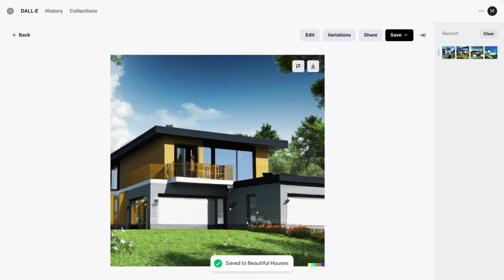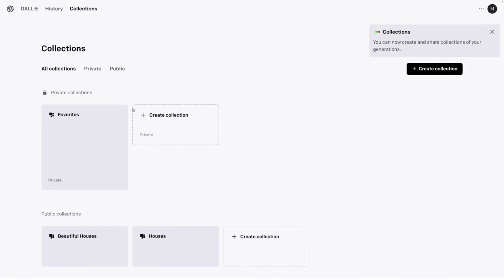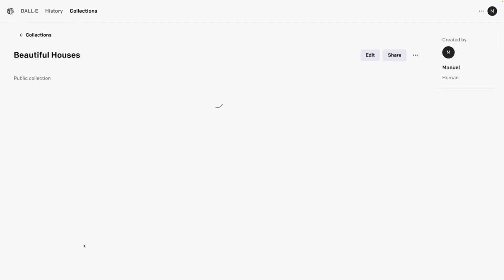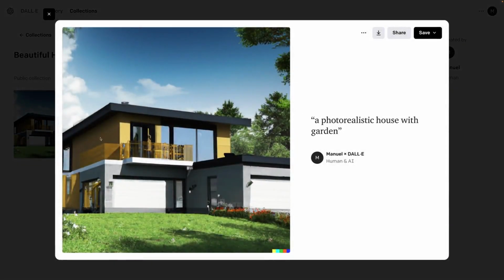The collections can be found in the corresponding ribbon up here. There in our public collections, we have the beautiful houses. And this collection now simply contains this image, including the prompt used to generate this image. And now we can select the image, view it in full screen, download it, and so on.